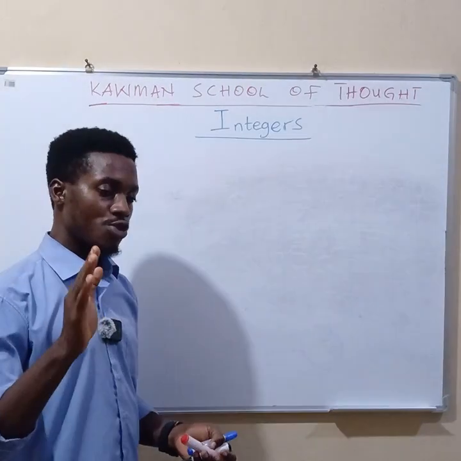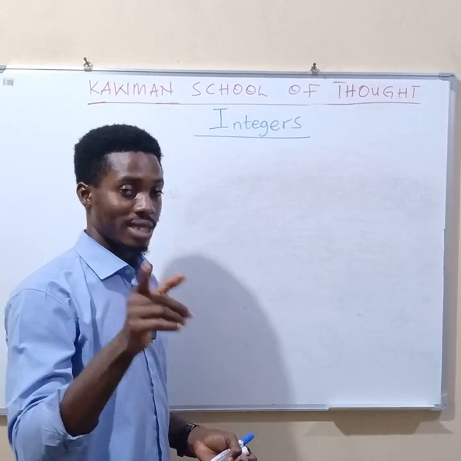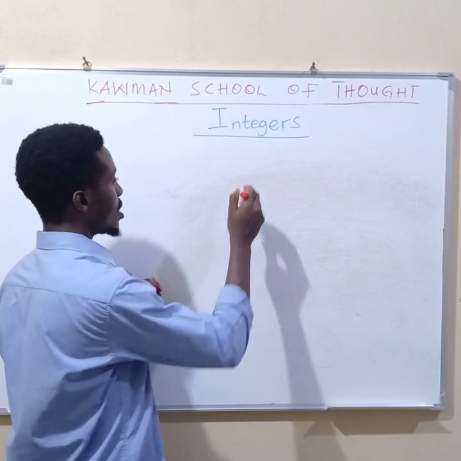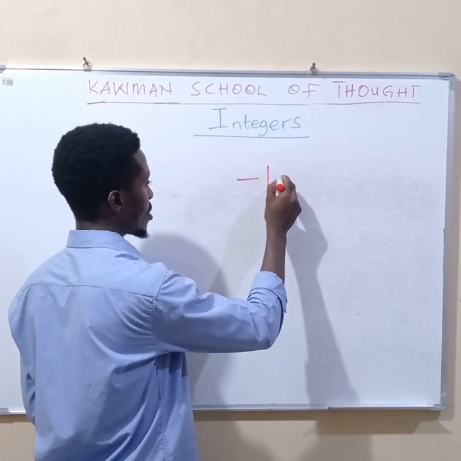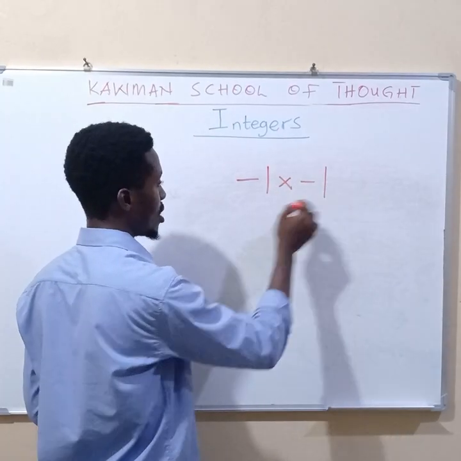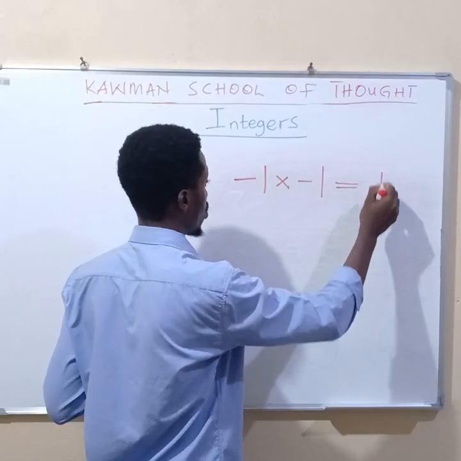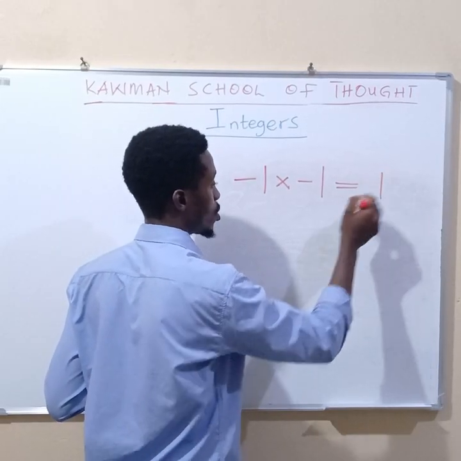So before I teach you the trick, I'm going to put this table down for you to understand. So I'm going to use 1 to explain it. So say I have negative 1 times negative 1. You see, a negative number times a negative number, and the answer is going to be what? Positive 1, because 1 times 1 is 1. Alright, so 1 times 1 is just 1.